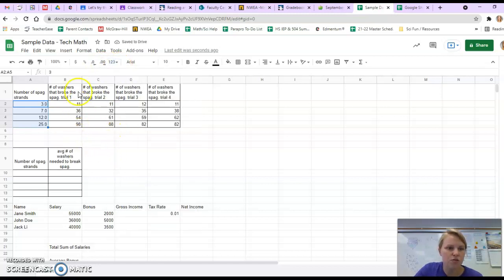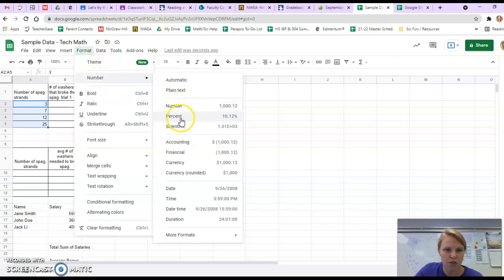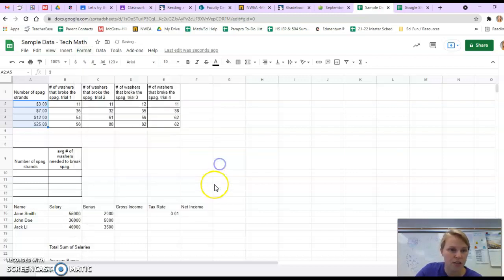Another thing you can do is you can go to your number formatting. So you can click on this button, or you can click up here and format your numbers. So what if you wanted to change these to percentages, you can click on that. You can make them all in scientific notation. You can say, hey, this is number, or this is money, so let's talk about it in terms of money. It'll put a $ sign on there and give you 2 decimal places afterwards.